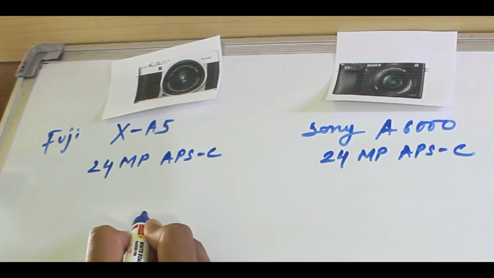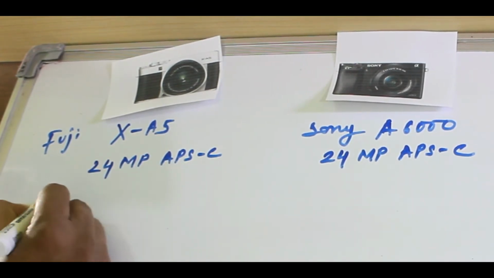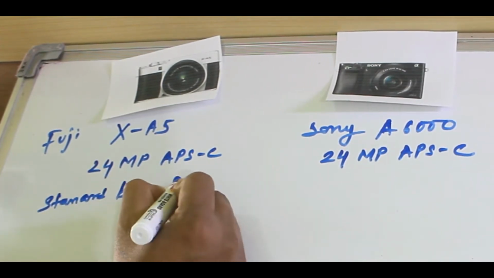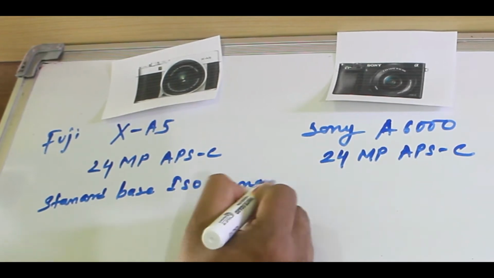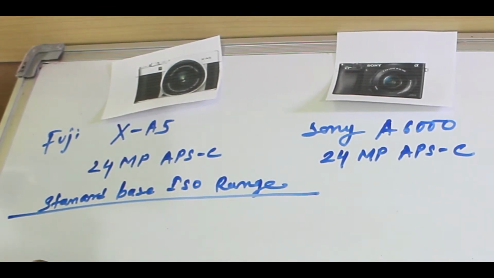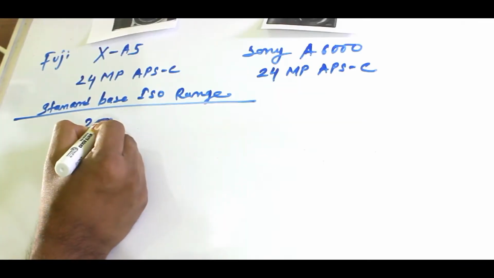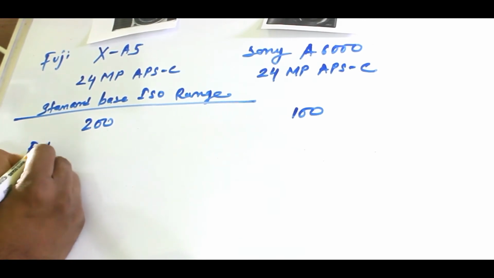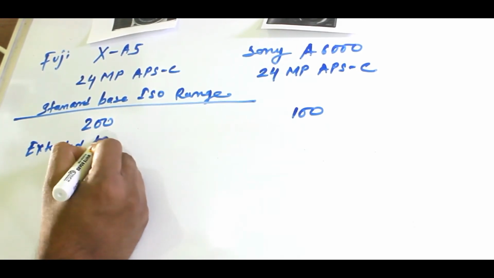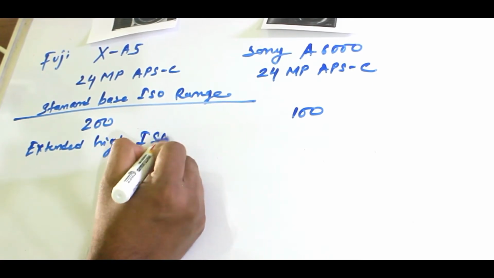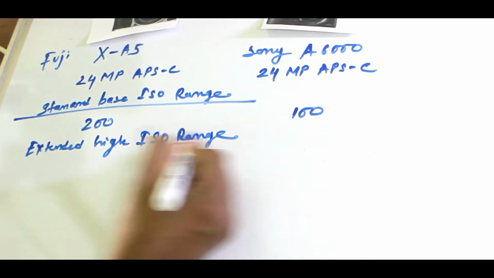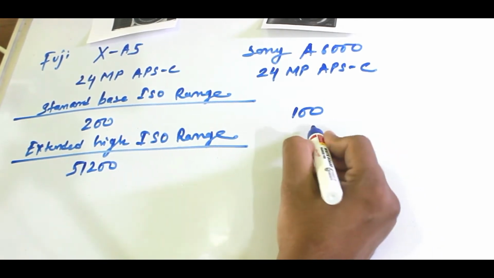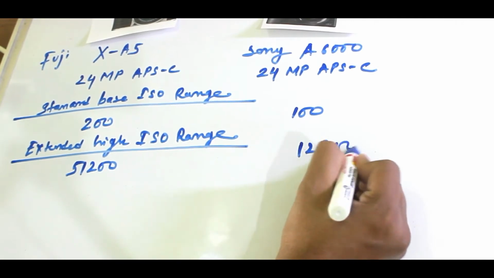Now due to the fact that the Fujifilm is a bit newer, the camera features a bit more expandable ISO range than the Sony A6000 camera. But keep in mind that you get ISO 100 in the Fuji X-A5 only when you are selecting the expandable ISO setting. The standard ISO setting of the Fujifilm X-A5 allows you to select ISO beginning with 200. For that, you get the ISO range from 100 to 51200 in the Fujifilm X-A5 camera, and in Sony you get from 100 to 12800.